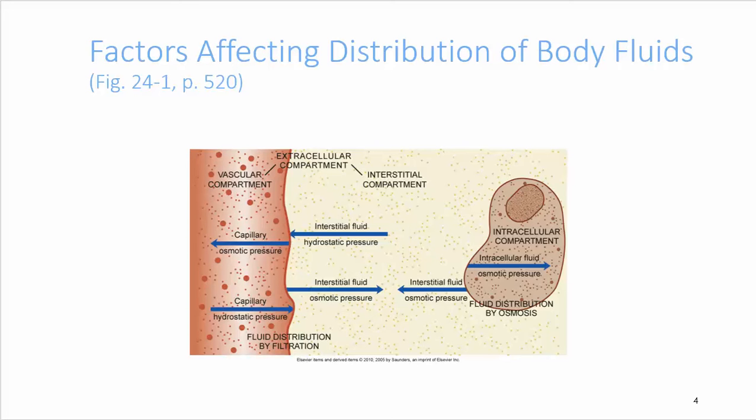To go from the extracellular compartment to the intracellular and back, it's primarily osmotic pressure. The balance is maintained by maintaining balances of ions, and that's maintained with ion pumps. As long as the cell is healthy and maintaining its correct ion levels, then we will have the correct osmotic pressures, barring any other changes in the extracellular compartment, and the cells will have the right amount of fluid.